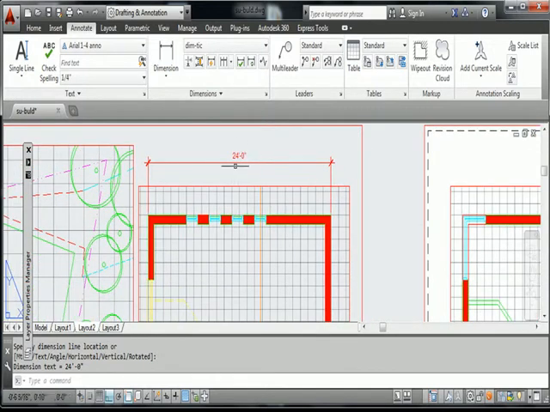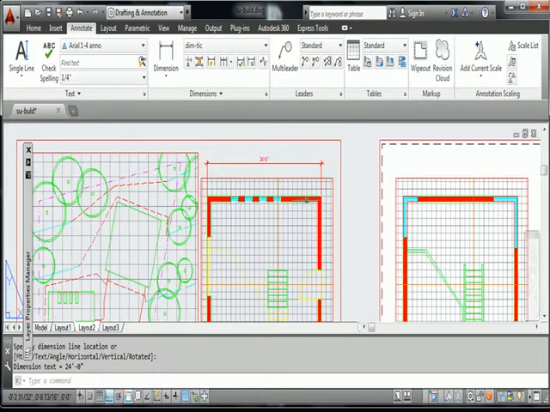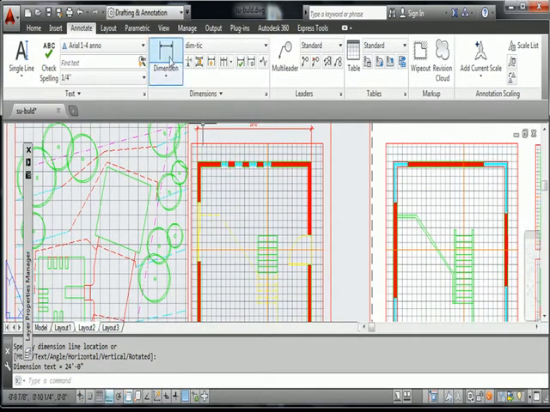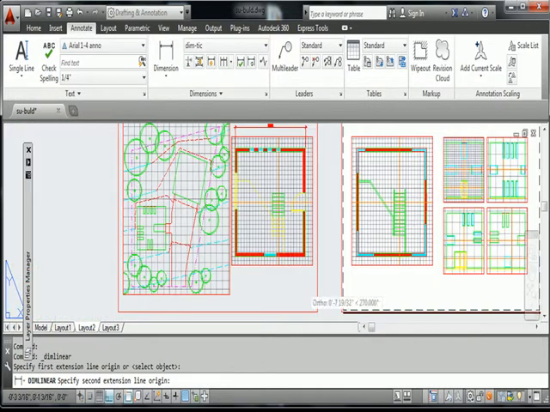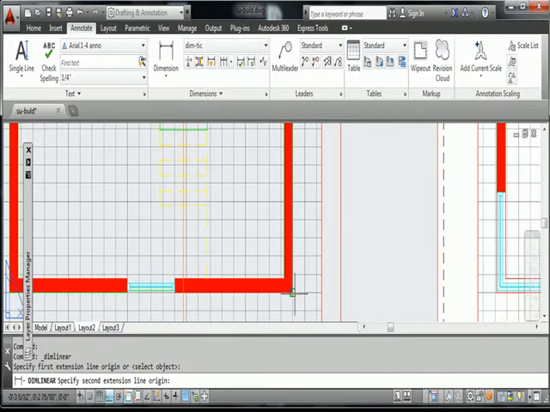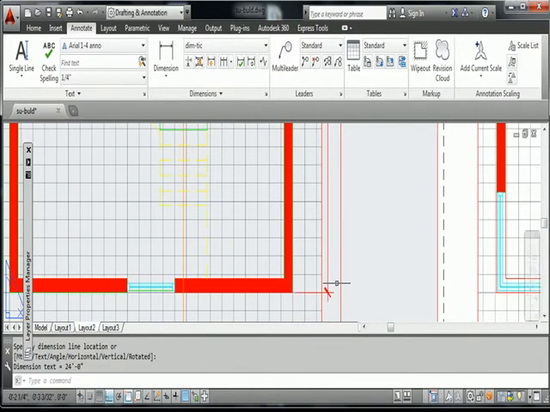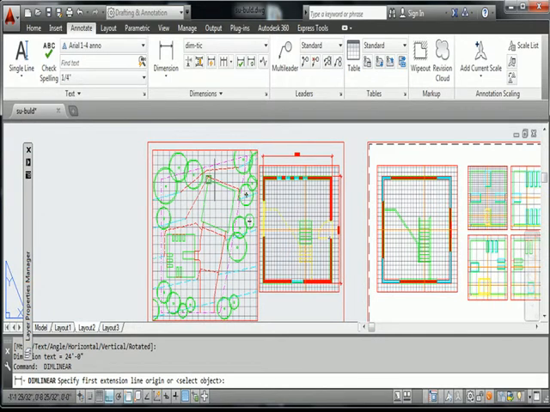So there we have a simple dimension line. We'll do that for one direction, and we'll do that for another direction as well. I'll put that here for now. I'm going to have to start moving some of these drawings around so that I have space for this.